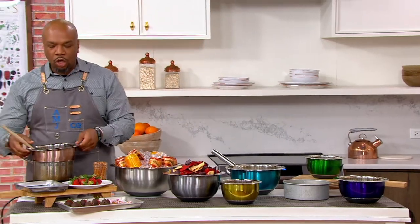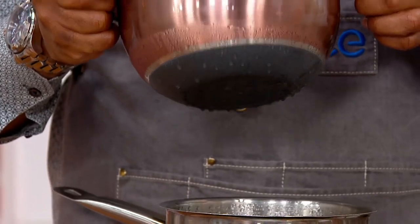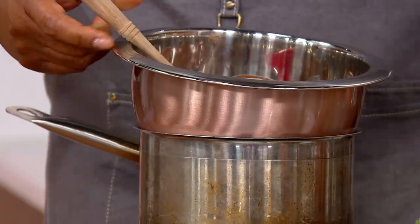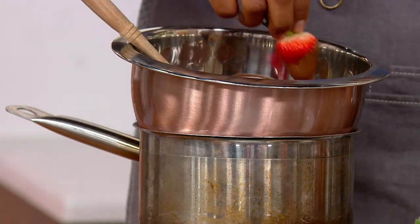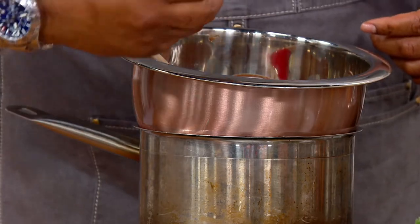And talking about condensation or doing a double boil — you can sit these over your double boiler. Every time we go to air with these bowls, people stop me and say, 'Are those really great bowls?' And I say, 'These are unique bowls.' You see that sweat on the bottom? That's not going to affect the silicone base. You're going to be able to do your chocolate, get your chocolate-covered strawberries, your chocolate-covered pretzels going. From making frittatas to melting and tempering chocolate — what else do you need?